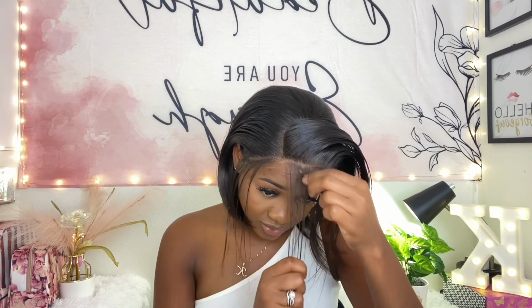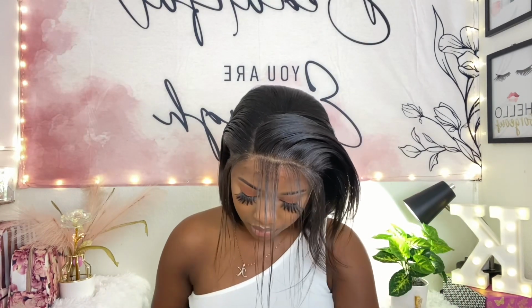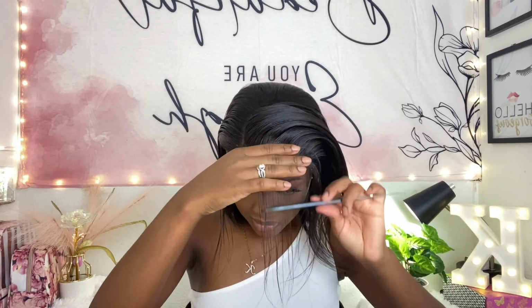Alright guys, so I cut the excess off. And this is what it's looking like. I'm just gonna go ahead and make some baby hair. Our baby hair is done, and this is what it's looking like. Just gonna go ahead and finish styling my hair.